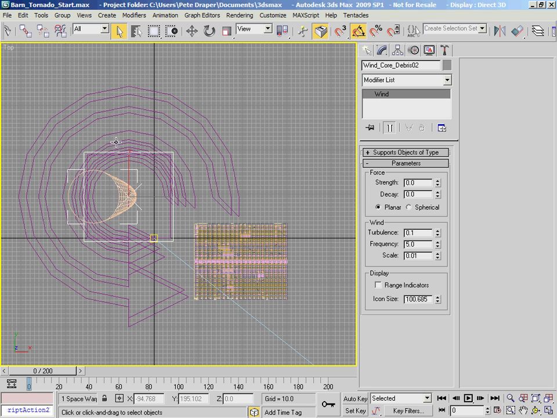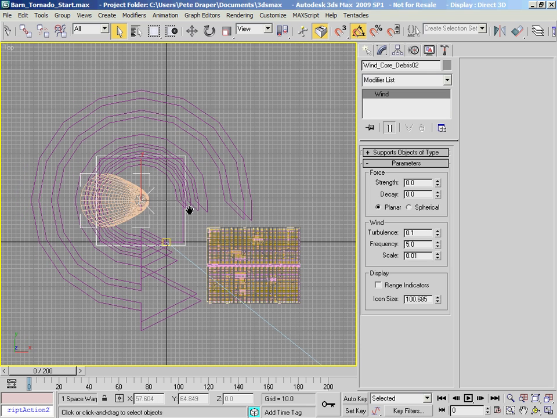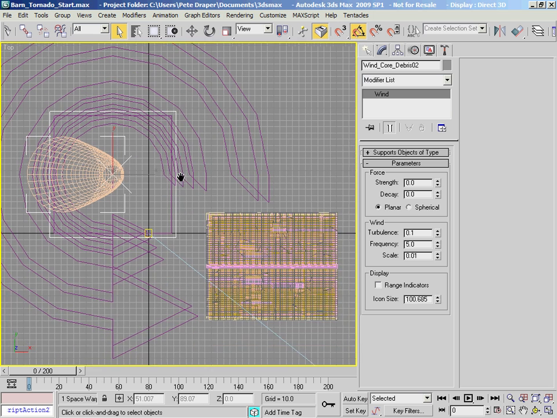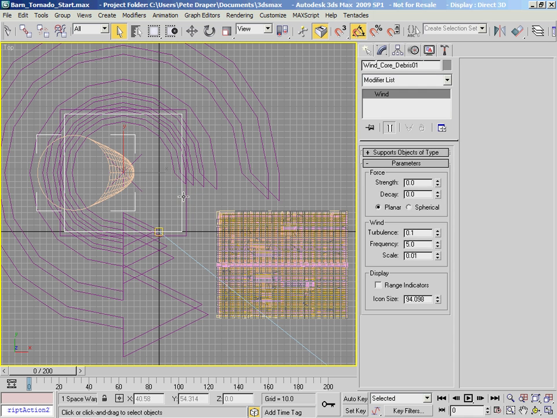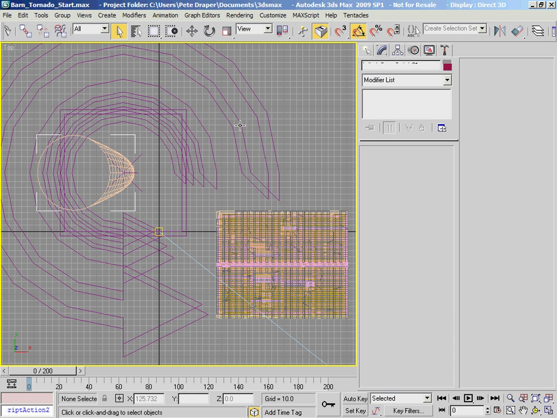It's starting to get a little bit overlapped and confusing here, but bear with us. I think we're almost about done, just got one or two more to set up. Similar kind of principle as before. This time I actually want to increase the turbulence up to about 0.3. The frequency I'm going to drop down to 2, and the scale I'm going to increase to 0.05, so therefore we've got a totally different waveform pattern that's going to be within our core debris 02, which is going to be blended together with this other guy here. The resulting pattern is going to be this nice broken swirly effect that we saw in our reference.